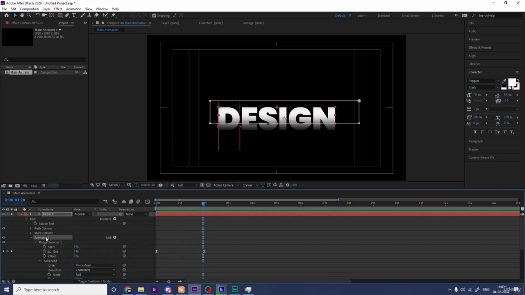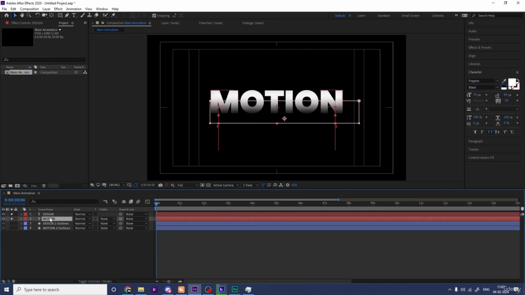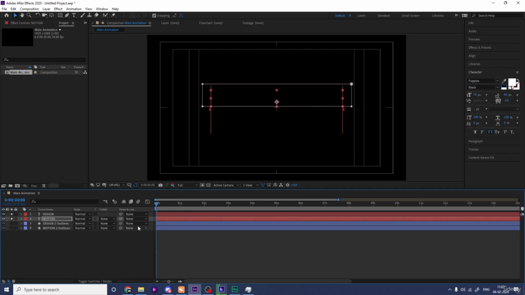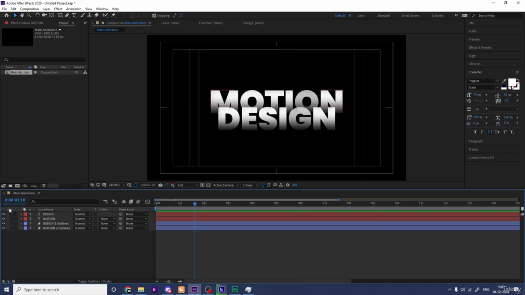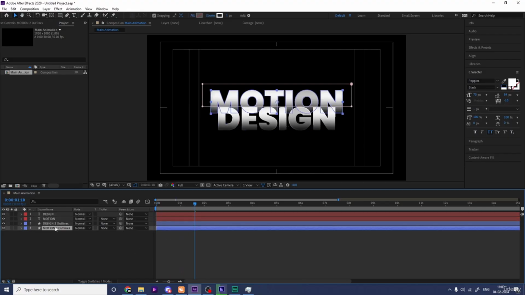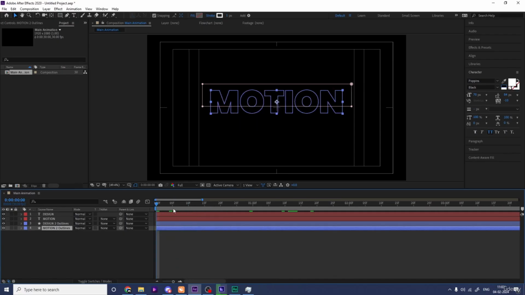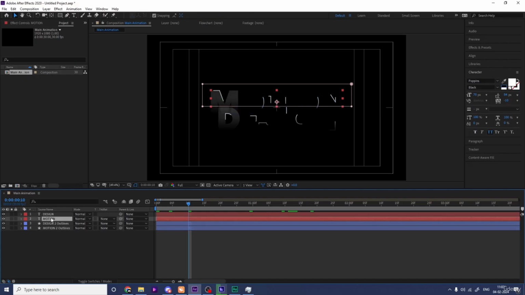You have to copy this animator, hit Ctrl C, and select this layer and hit Ctrl V. So you will get this animation for both of them. Now over here, first I want this motion stroke to start to animate, and I'm going to take a distance of 10 frames. So I'll go to around 10 frames, and then I'll bring my motion fill text over here.